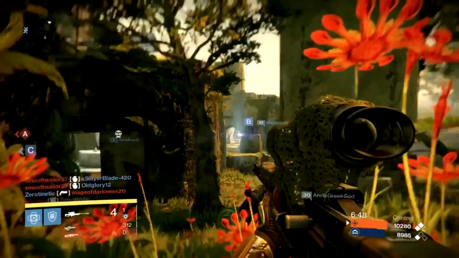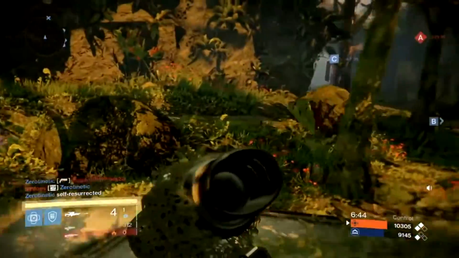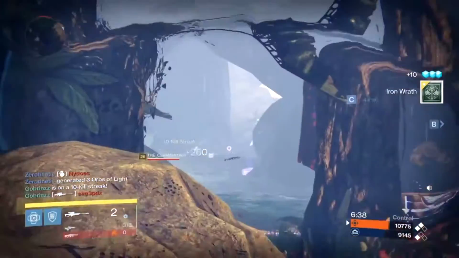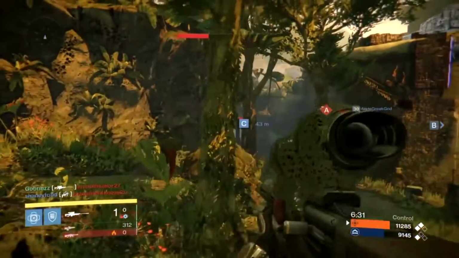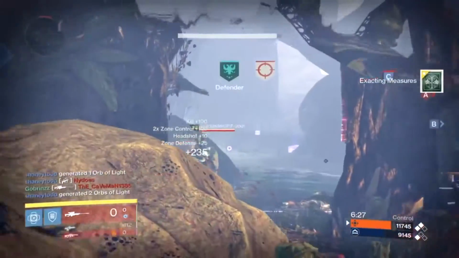So as you can see, the point we're at right now is I'm still camping over C and B spawn. Got my Relentless medal. This is obviously an Iron Banner, so I got my Iron Wrath, which is at 10 kill streak. This is sweet. This is where I clutch it all the way. There's 3 guys about to go on C. I'm about to school them all. That's 3 so far.